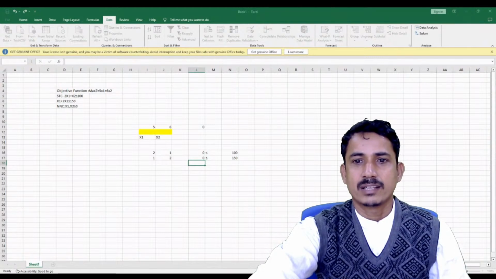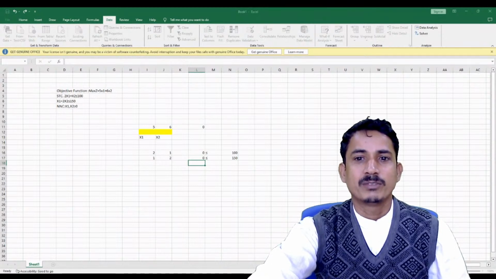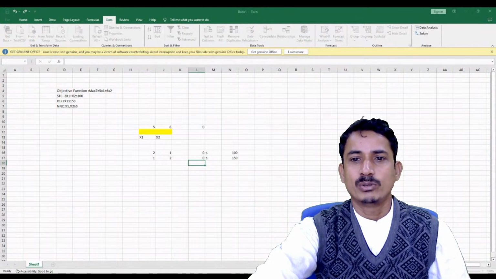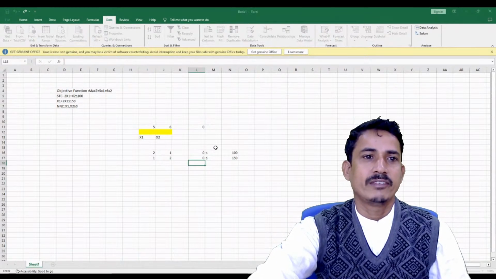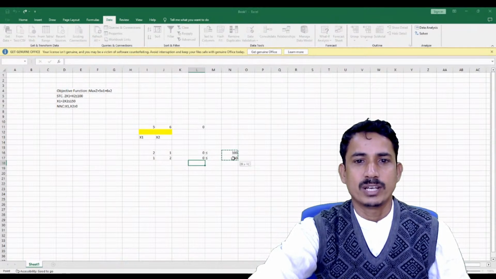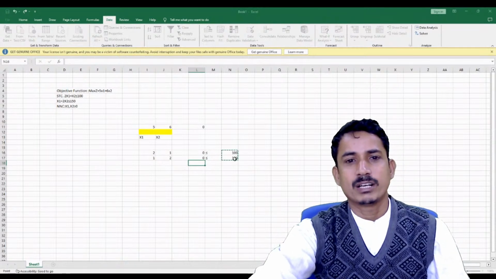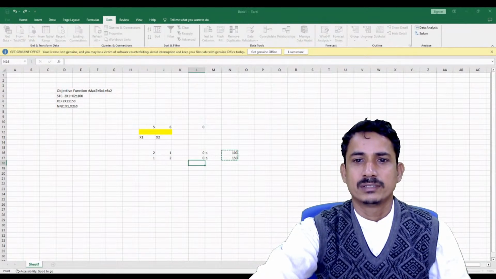See here, less than or equal to, equal to, greater than or equal to are given. Here less than or equal to is required, so you select it. But if both are given as greater than or equal to, you choose greater than or equal to. Then come to constraints. The constants given should not exceed 100 and should not exceed 150, so you select both. Why are you selecting both? Because both are given as less than or equal to. So directly put it here. Now okay.